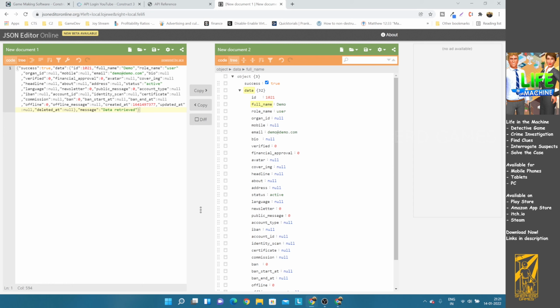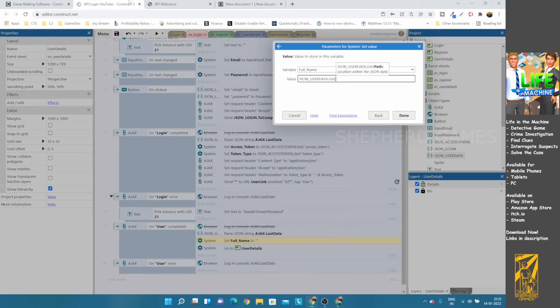So here we need to add data as well. So data would be data dot full underscore name.